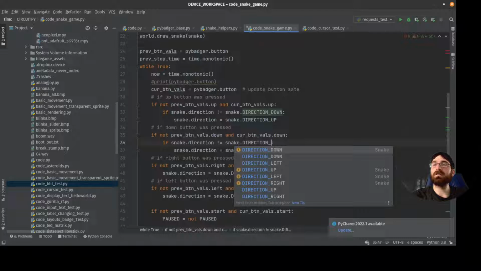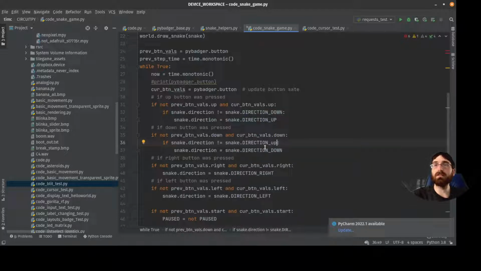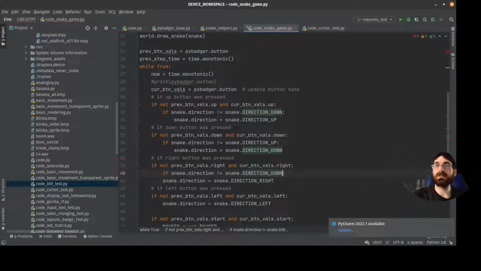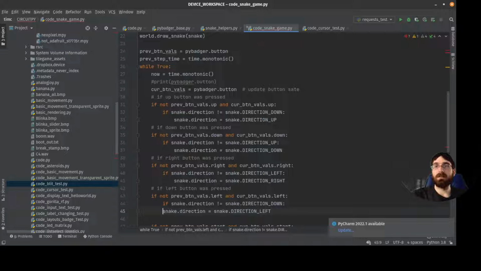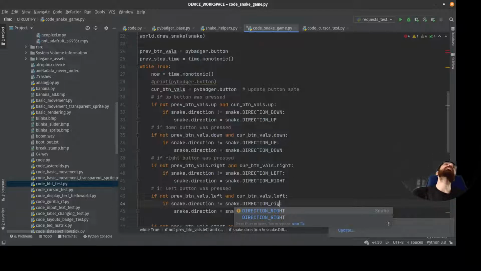If we aren't going up, then we're allowed to go down. Basically going to do the same thing here. For right, we need to just not have caps lock on to make it easier, and then I hold shift and defeat the whole purpose. Oh, I did it again, even after I said it.